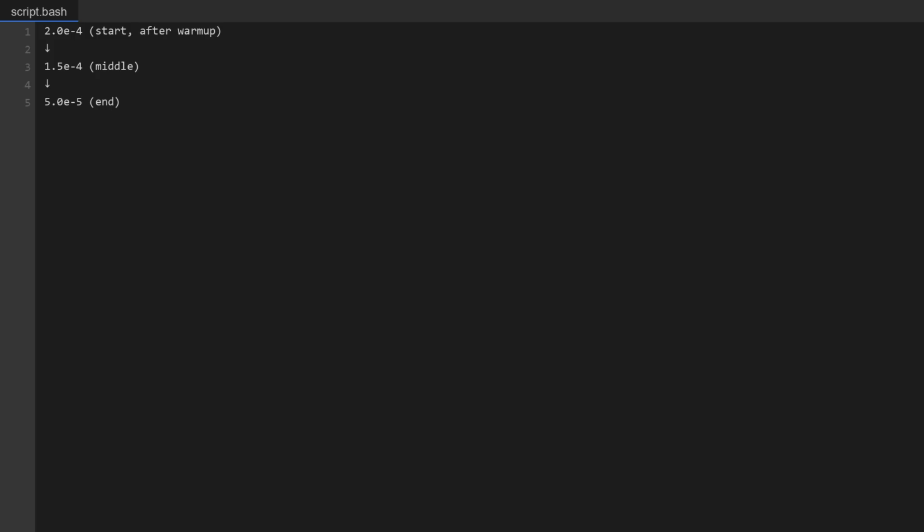Through the middle of training, the rate eases down to around 1.5e-4, allowing finer adjustments. By the final steps, it's down to 5e-5, making only small corrections as the model converges. If you see the learning rate column holding flat or behaving unexpectedly, double-check your scheduler configuration. It's a common source of subtle training bugs.